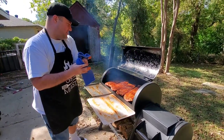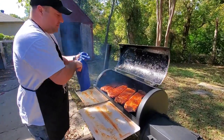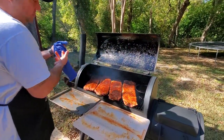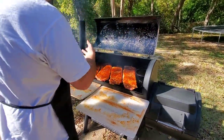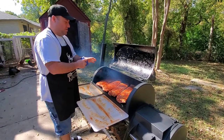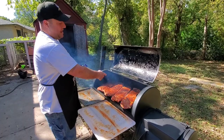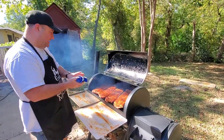So it's a little bit, I've got my water pan in here, so it's taking up a little bit of my space. As you can see, there's 4 racks. I could probably fit one more over there, but unless I get one of those rib racks that you can stand the ribs up, laying them down this way, I'd say about 5 is probably capacity for this smoker.